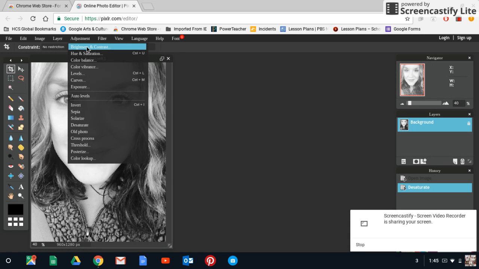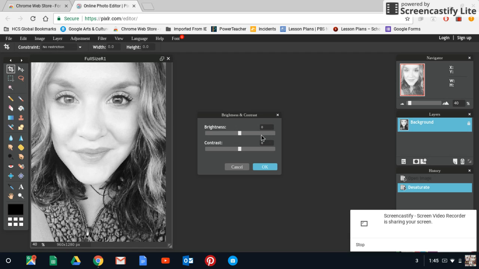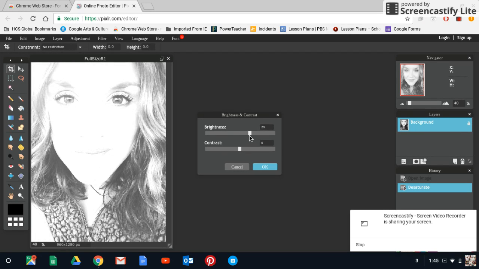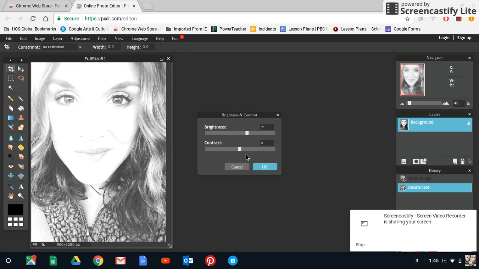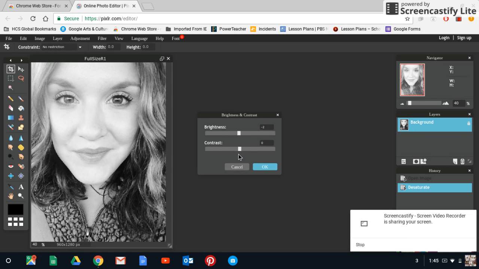Okay, now that we're black and white, we're going to go back up to Adjustment, and we're going to hit Brightness and Contrast. And what this does is it edits the lighting in your picture. You might be able to do this on your phone, so you might have done this before. So if it looks really bright, this one's kind of bright, you can change it to look a little bit darker, or if yours is too dark, you can make it a little bit lighter, whatever you think. For this purpose, they tend to look better when they're a little bit bright. So mine was already pretty bright, so I'm just going to increase it a tiny, tiny bit.